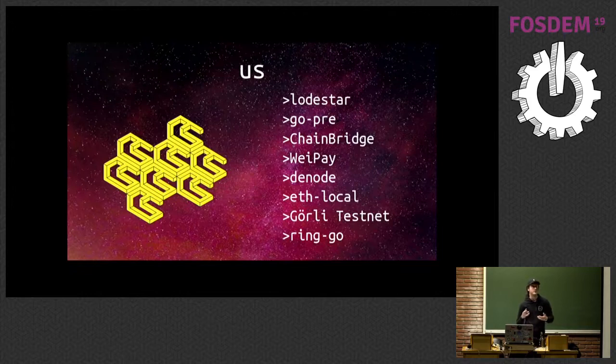WayPay is a mobile, cross-platform mobile wallet. We, in working with different people, found that a lot of these wallet providers, even if they're open source, charge exorbitant amounts of money to get people's tokens listed. So we decided to get rid of that business model for people and make it completely open source. It's in React Native, so really easy for people to get involved with and contribute to, targeting both iOS and Android at the same time.